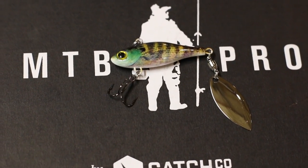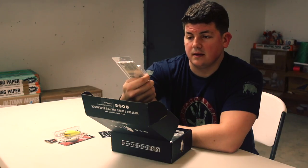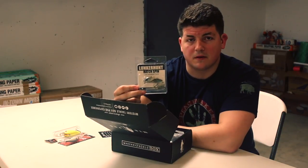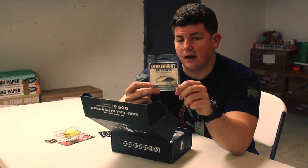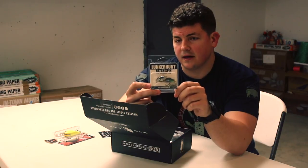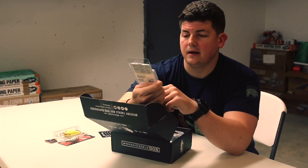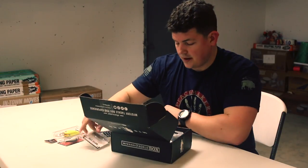It looks really cool. I don't have anything like this in the box. I think the closest thing was the La Bamba that they gave in like a couple boxes ago. I can't remember what month box it was, but the La Bamba Pro, and I was really surprised by that bait. I wasn't expecting to catch many fish on it, and I actually probably caught the most off of that bait that I have in a long time. So yeah, it's a cool little bait. This retails for $6.99, okay?